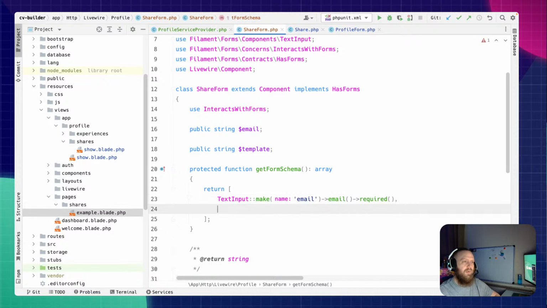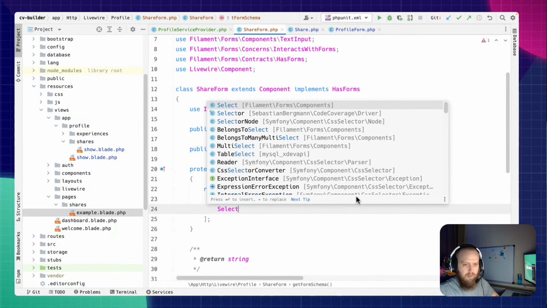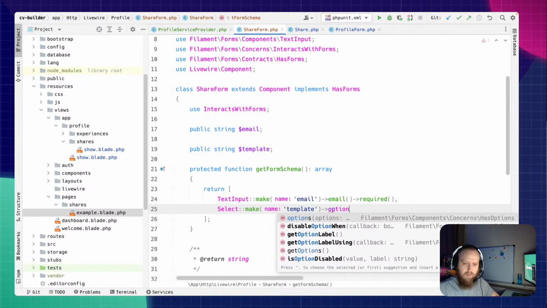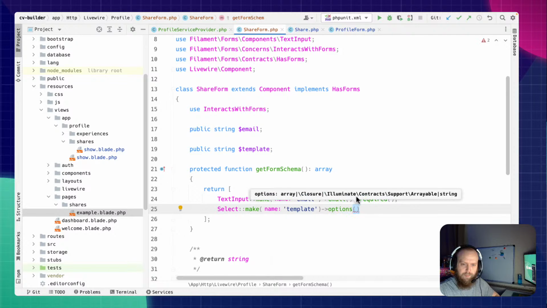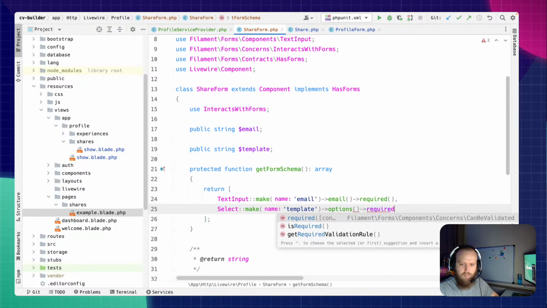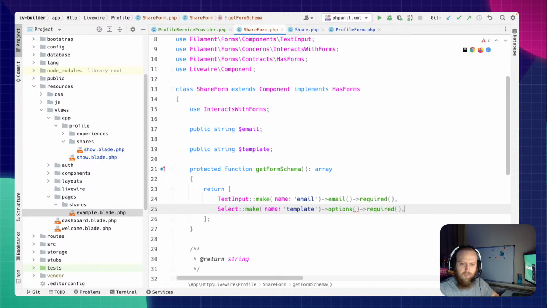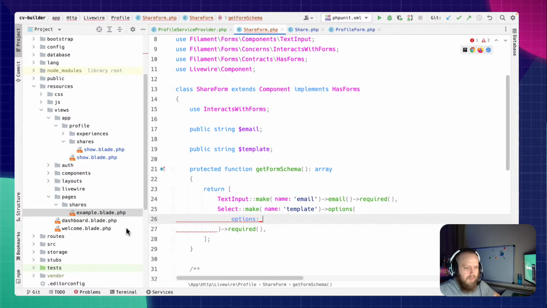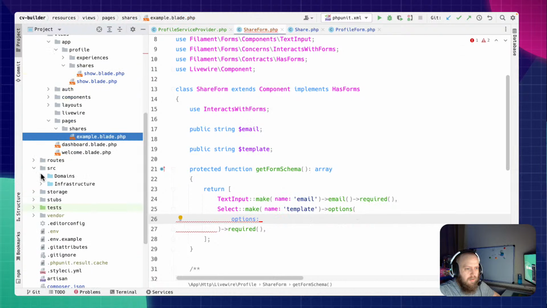Now for this select, we want to provide some options. So select, make template, options. Our options is going to be an array. Now we need to create an enum.